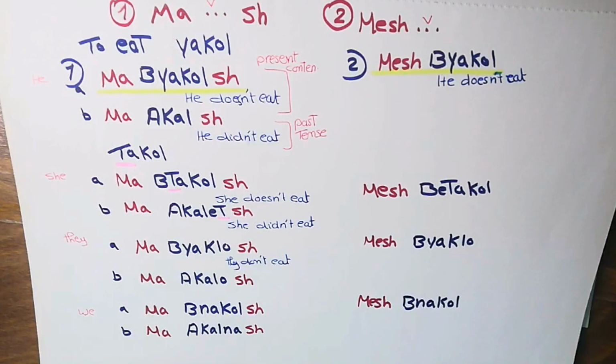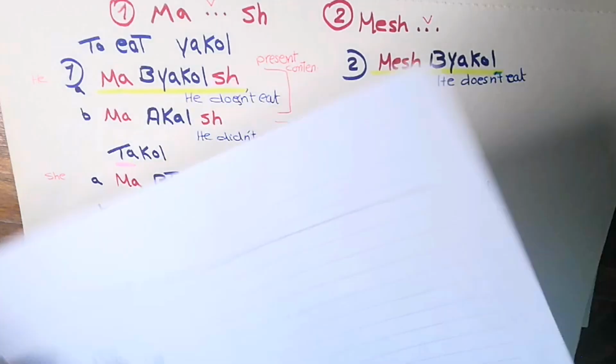So now you may be asking, we haven't covered the past tense. What about the past tense? Because it looks completely different from the present and the present continuous form. Well, if you've learned MSA, you would know that the past tense in Arabic is a bit complicated. And in my opinion, and since this channel is all about the Egyptian form of Arabic, my advice is that the past tense should be memorized as is.